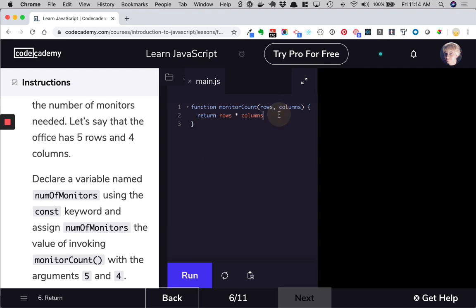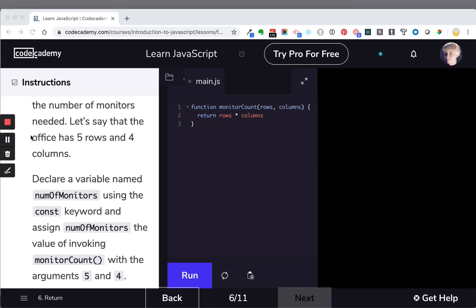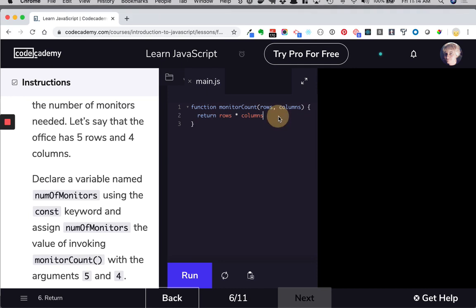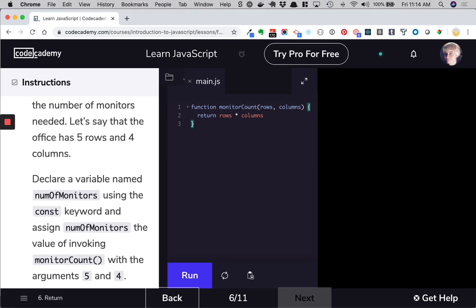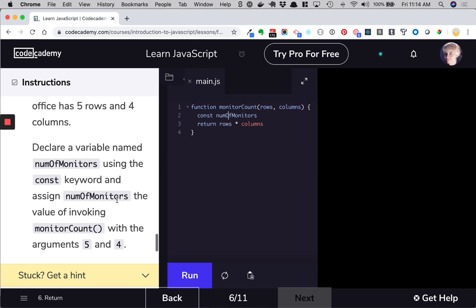I'm going to pause. Okay. I am declaring a variable named num of monitors using the const keyword, I have a typo, and assign num of monitors the value of invoking.